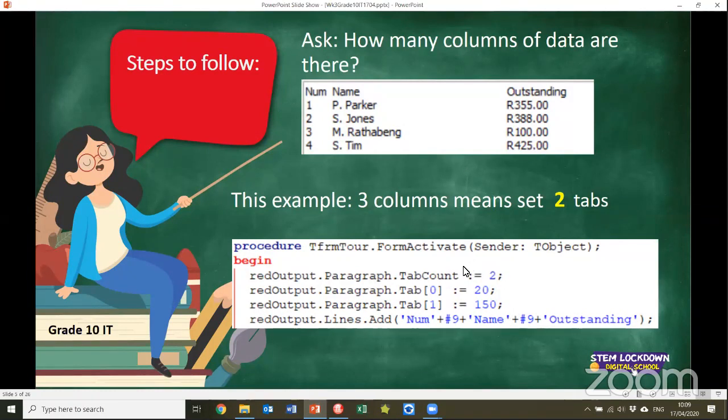If you need to set tabs, you put them in the onActivate event of the form, tell it how many tabs to set, the 2 tabs starting from 0, and then put the heading in. The words that you're putting for the heading are separated by a #9, because that's how you actually tell it to move to that tab stop. Okay, on activate event of the form, I will show you, Nana, when we look at the actual program.